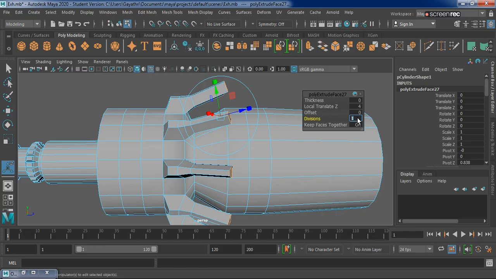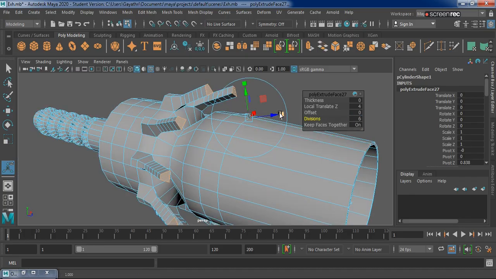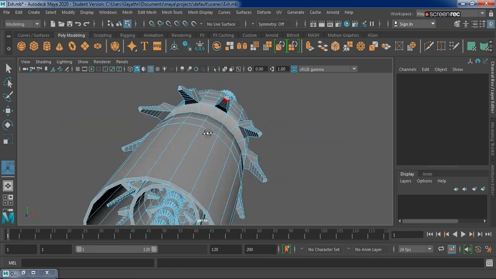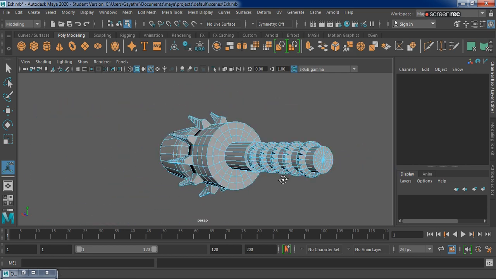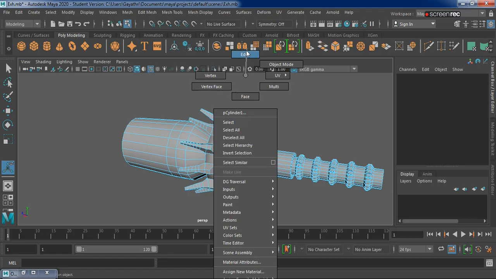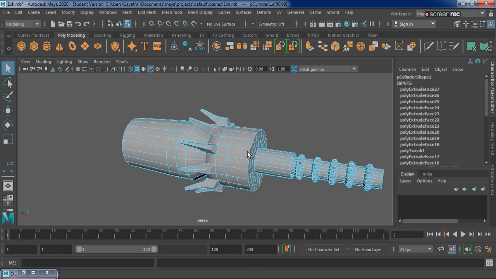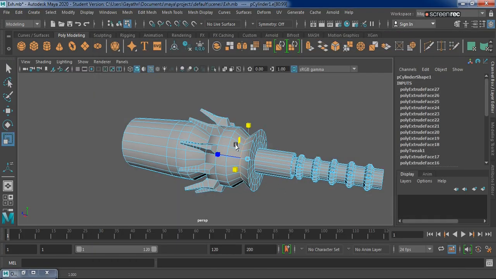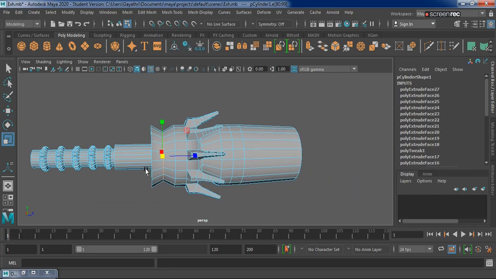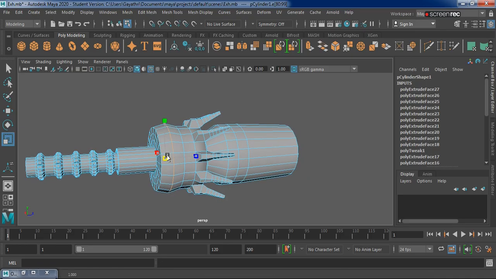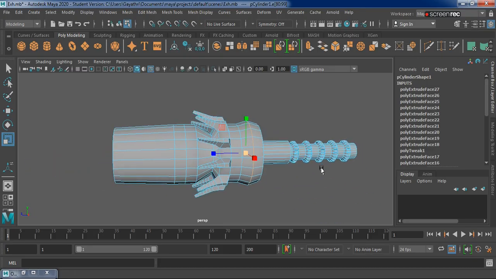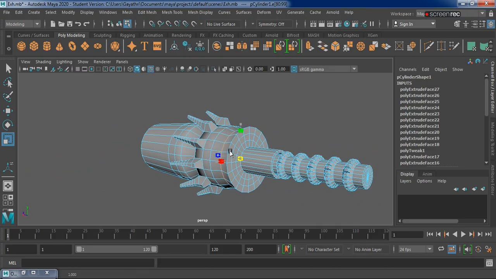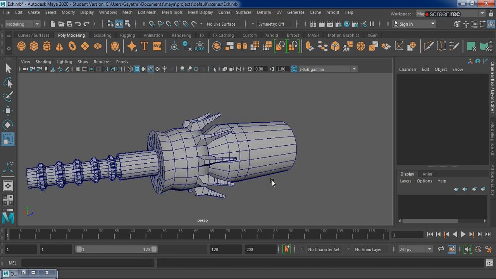Let me add more divisions to it. Let's say somewhere like 6 divisions per face. And that's much better.